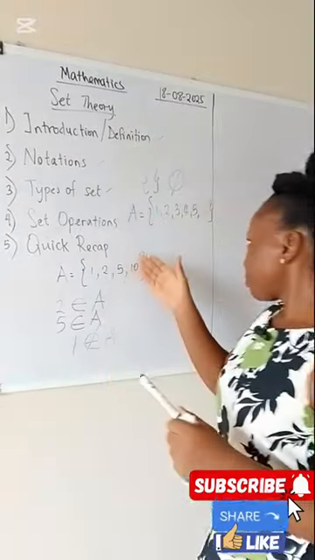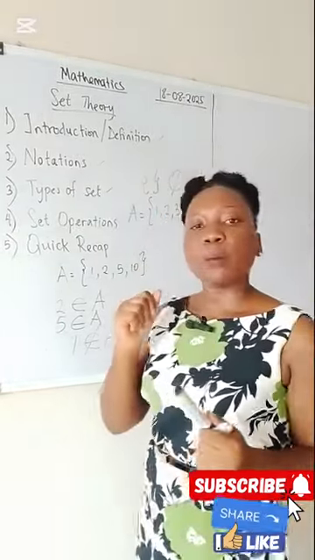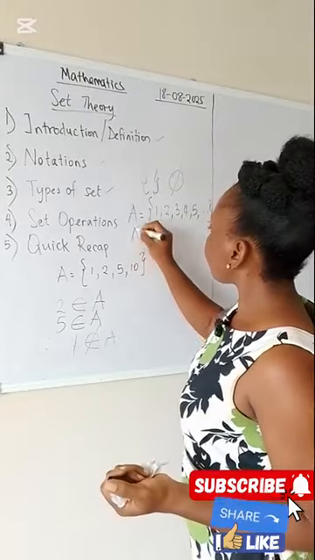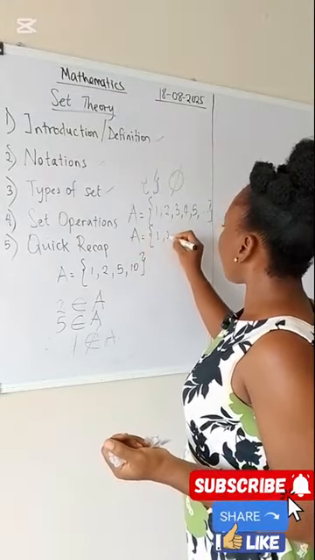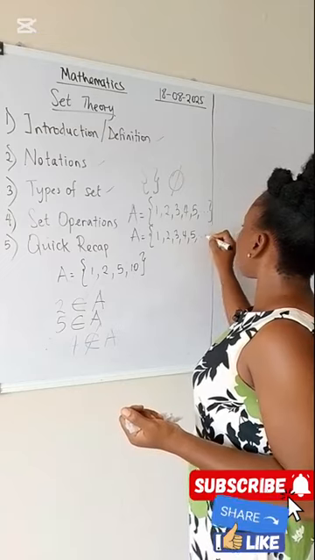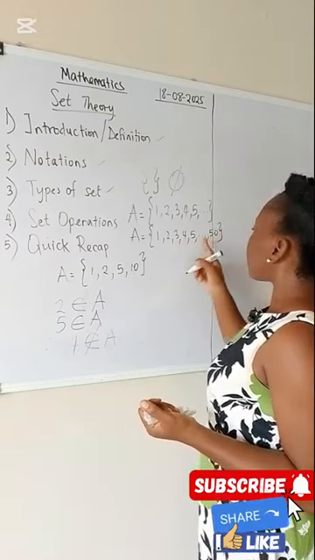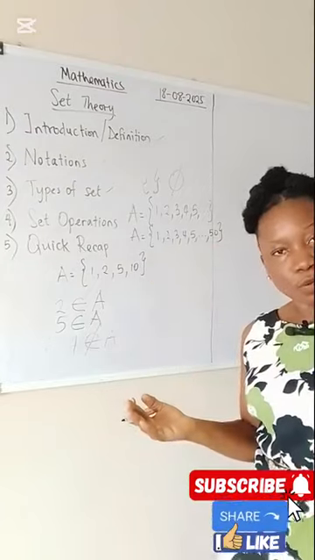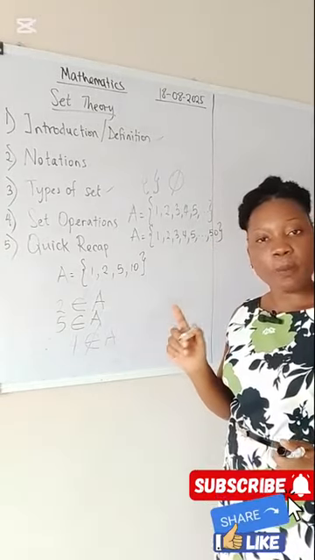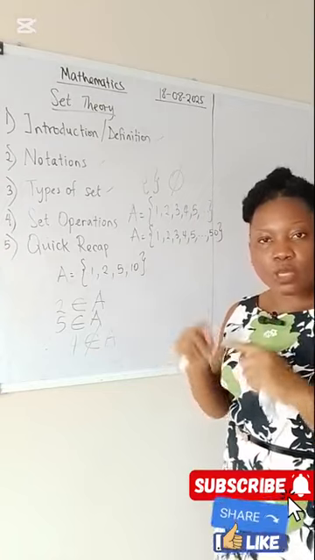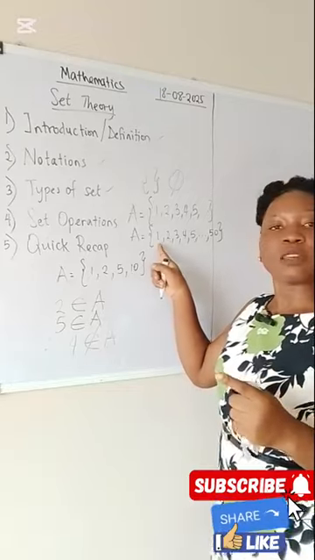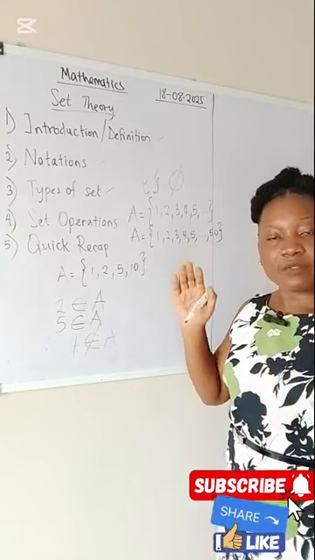For instance, the set of all whole numbers that lie from 1 to 50 would be denoted as A equals 1, 2, 3, 4, 5, dot dot dot, 50. This shows there are numbers in between that you do not want to write down because there are so many, but the last number is 50. Remember, this is a set of whole numbers that lie from 1 to 50, not between 1 and 50. Listen to the terms. If it were between 1 and 50, then 1 would not be included and 50 would not be included, but this lies from 1 to 50.